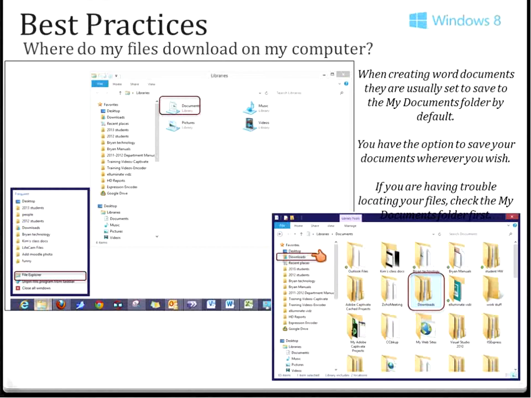Now, another way of going about it is when you right-click the File Explorer and then click File Explorer, you can find Downloads here under Favorites. You can also right-click Downloads and then click Pin to Taskbar. And if you do Pin to Taskbar, that's when you get these lovely icons here.